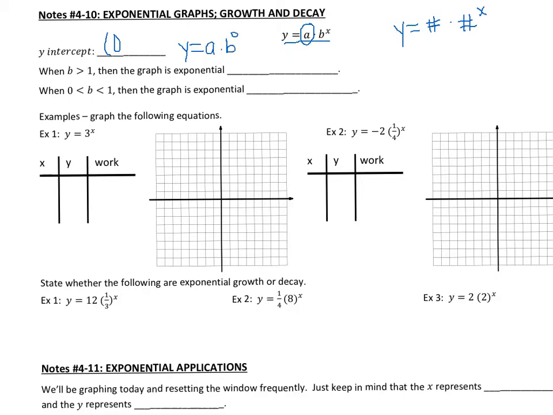What is b to the 0 power? We talked about this earlier in the unit. b to the 0 power is equal to 1. So that would be like I'm saying y is equal to a times 1, and a times 1 will always give you a. So it doesn't matter what a is, a is always going to be the y-intercept.